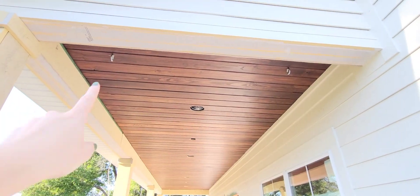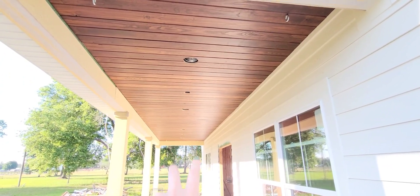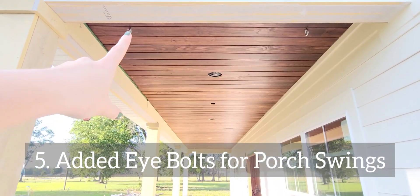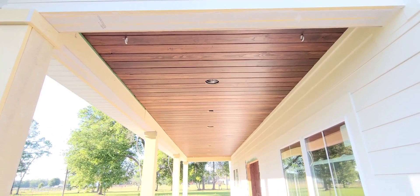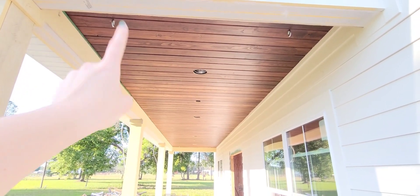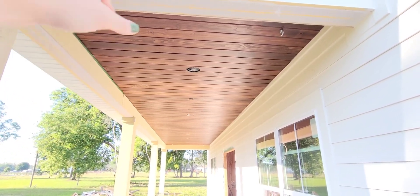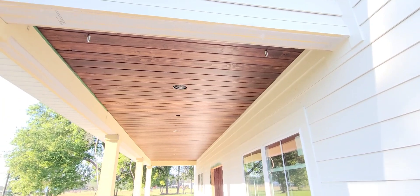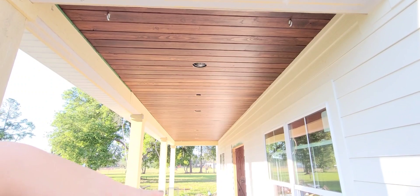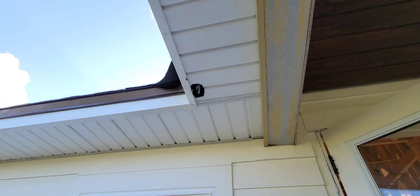There are four eye bolts along the porch — two here and two more at the end. We added these because we plan on putting porch swings here. We've got four-by-fours up above the tongue and groove that are anchored into the framing, which provides extra strength. We went ahead and did that before running the ceiling so we don't have to crawl up into the attic later to mount them. It'll be easy to install the swings on both sides of the porch.